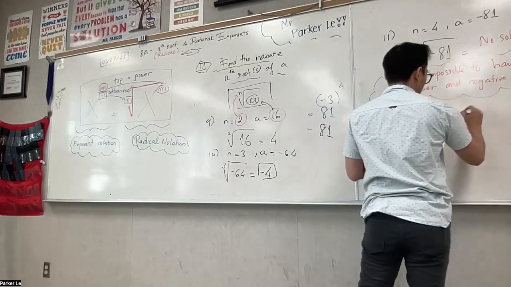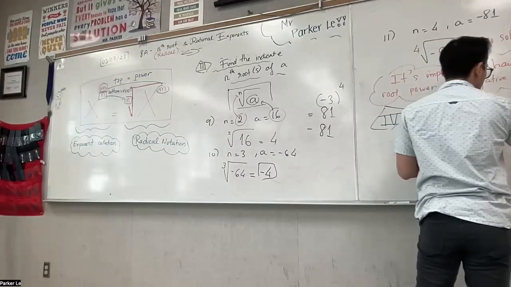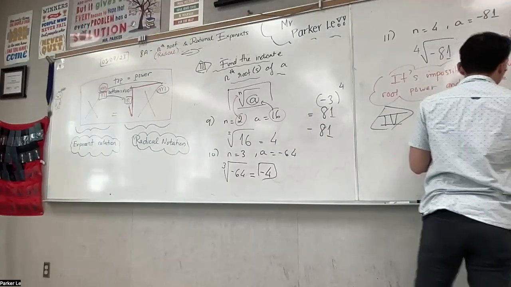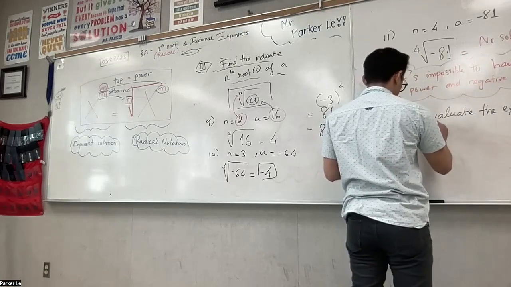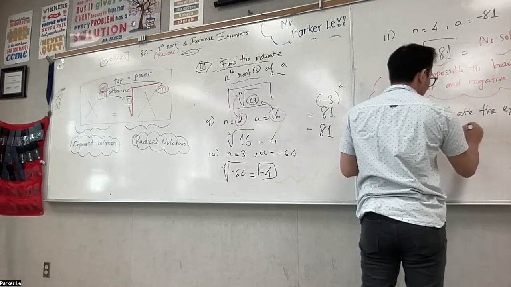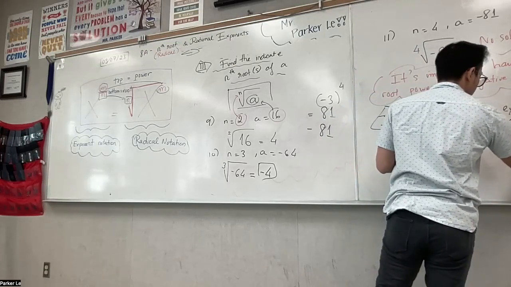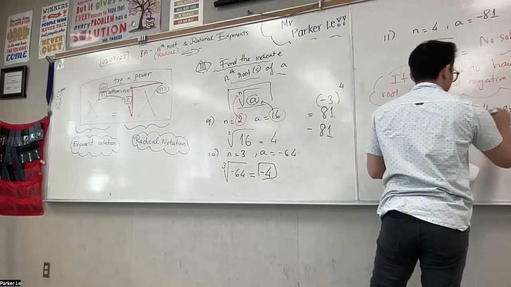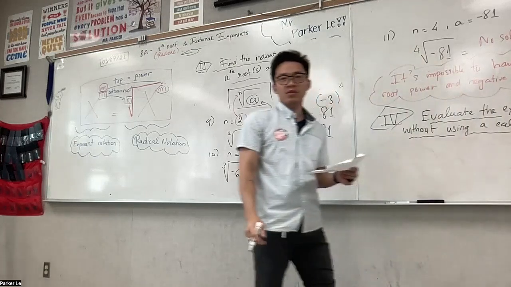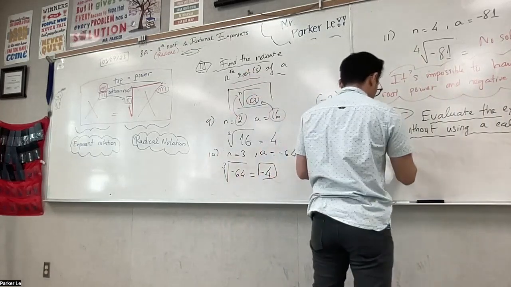All right, so this part 4 is evaluate, okay? Again, when you see evaluate, that means you need to give the final answer. Go all the way to the end. And for this, I specifically say that you don't use the calculator. Well, I don't think the calculator helps you though, because sometimes you get to the 6th root, 7th root, and the calculator may not help.